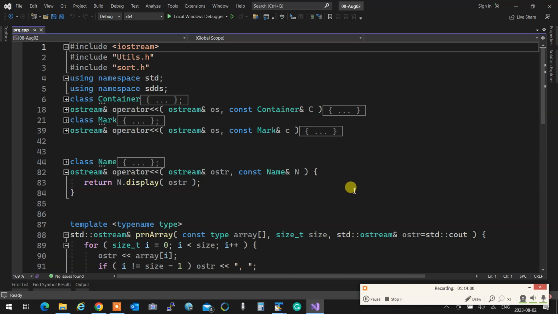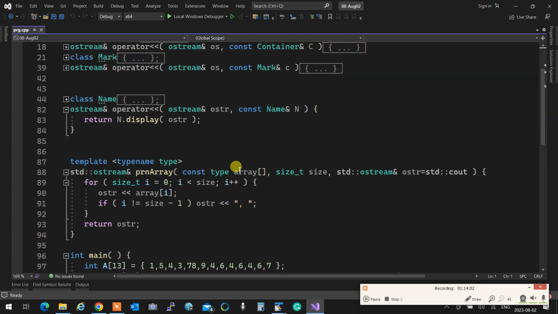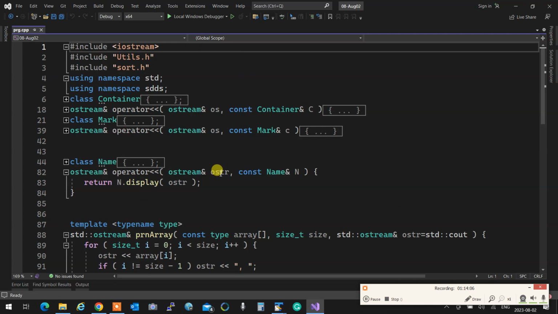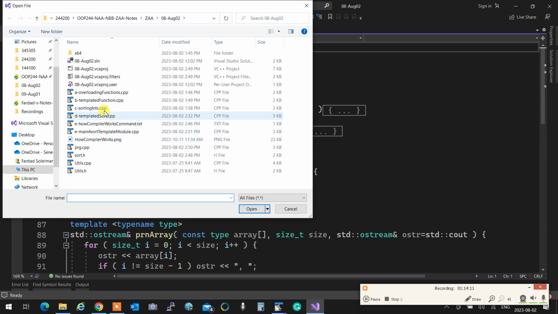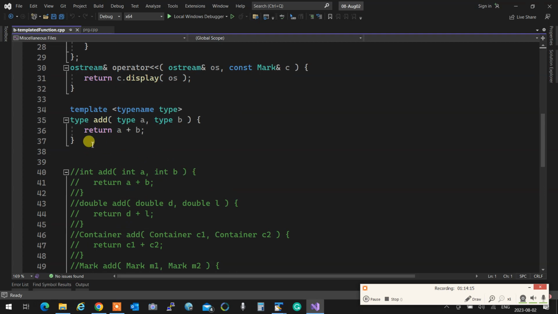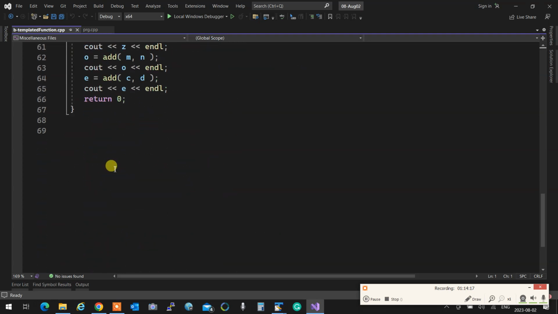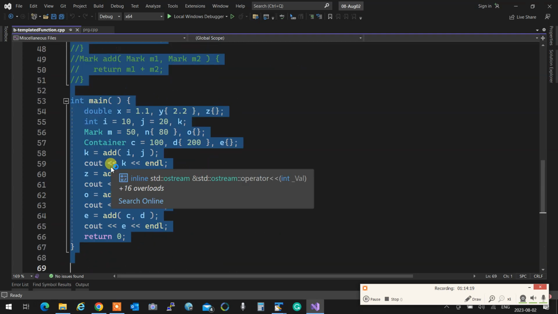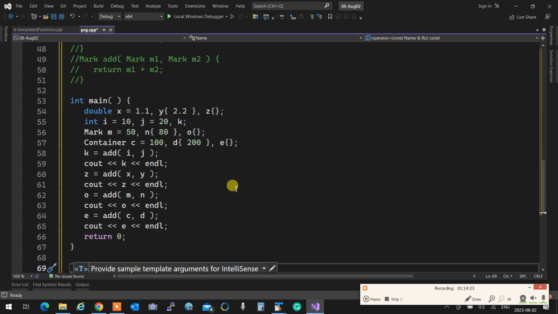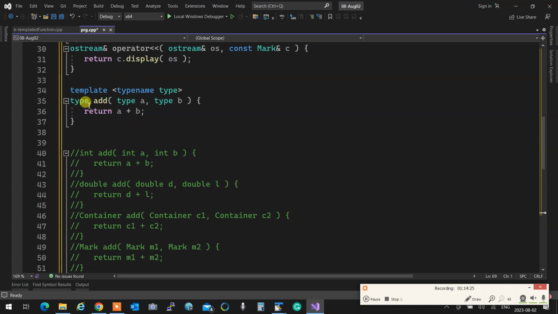So an important question is, I have in here a template for function add.